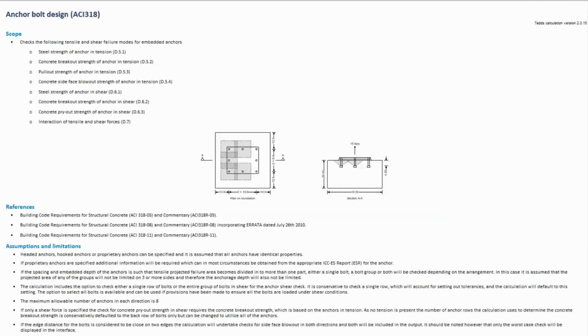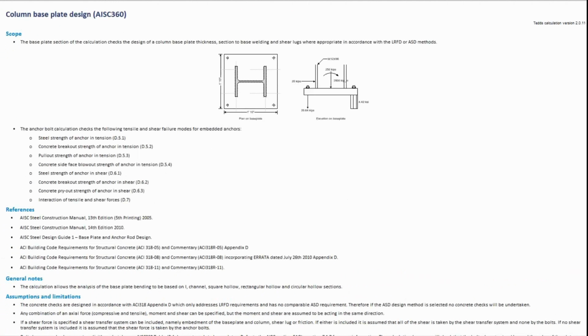In this video, we're going to go through the anchor bolt calculation included in your TEDS trial. Note that this module only includes a design for the anchor bolts themselves, along with the Appendix D checks, and will require you to input the load per bolt row. We do offer a calculation that also includes the base plate design along with the anchorage.